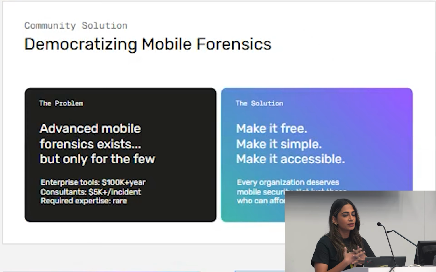The Bugalizer is our free community tool for Android bug reports. It takes the same pipeline that we've walked through and makes it available to anyone. It's designed for the device owner audience, so the output is a clear, easy to understand report about what is happening on your phone.